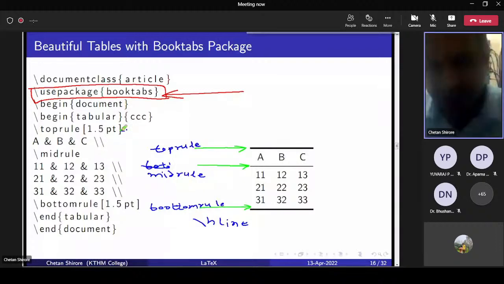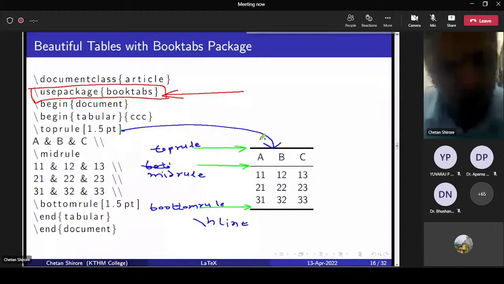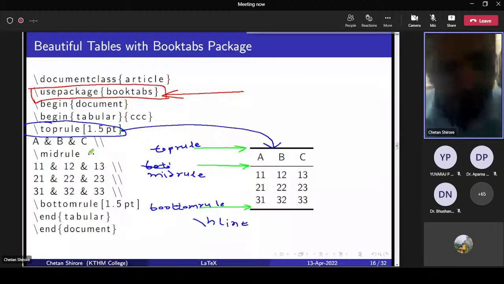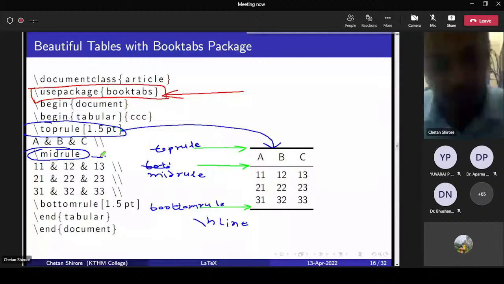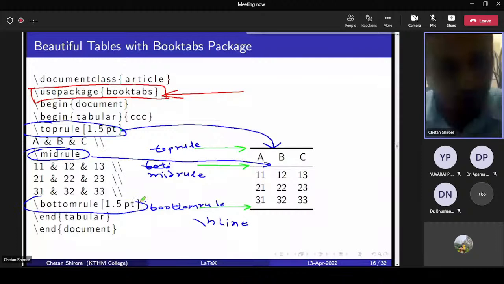This line is getting styled with the command \toprule. Then there is another command which is \midrule, and by using midrule command, this line is getting specified here. And \bottomrule. So the line which is at the bottom of table is this.